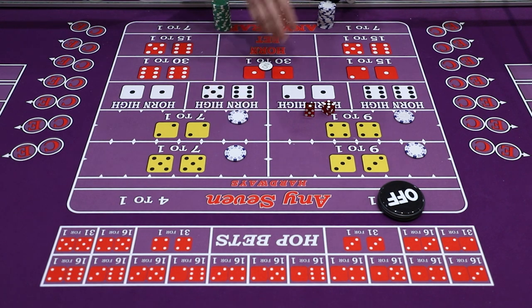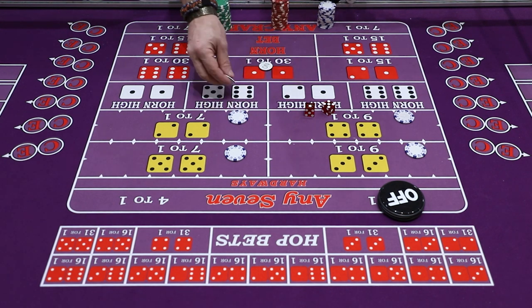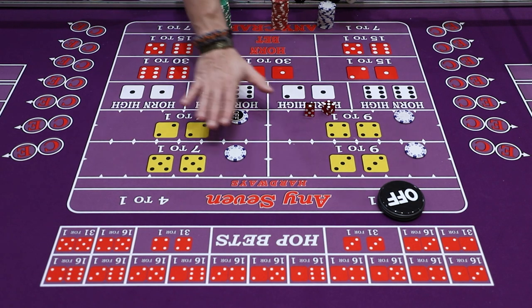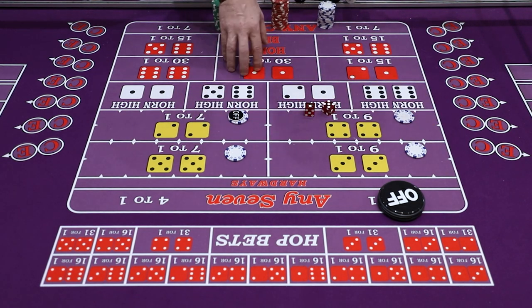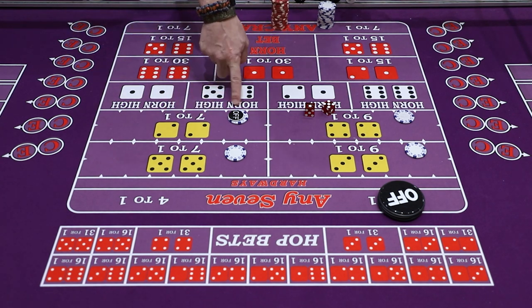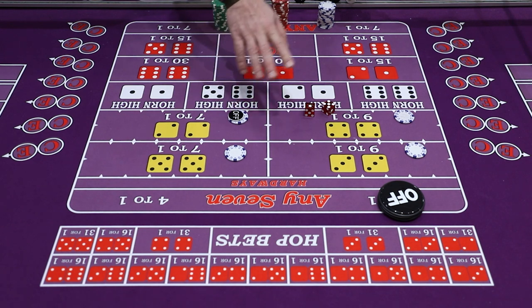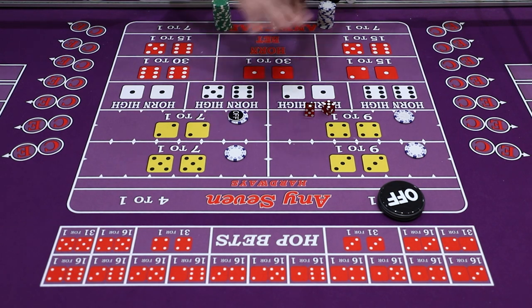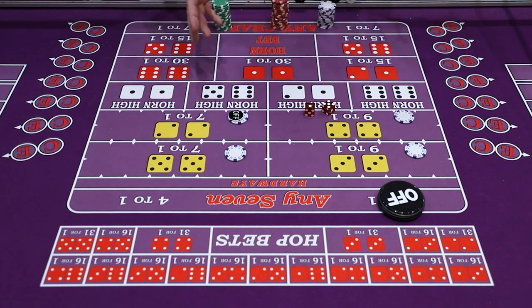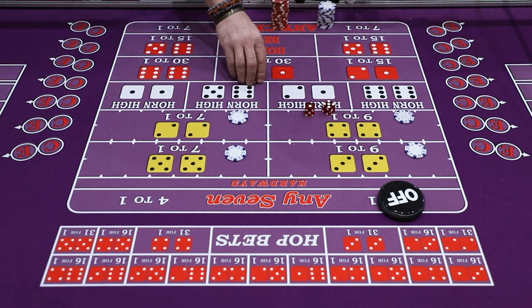You can say you would like your Hardways to be off. This way, if you're betting on the pass line, you don't put your Hardways at risk — you could still roll a seven and won't lose your Hardways. Remember though, when they are off you can't win a Hardway either. If you came out on the Hard4, you would not have the benefit of winning on the Hard4 — it would just be off. Whenever your bets are off, they can't win or lose.